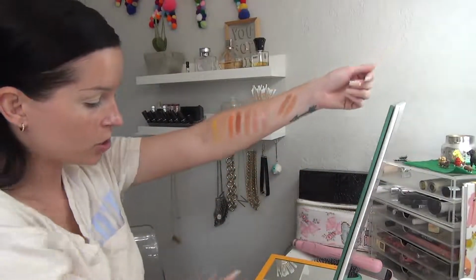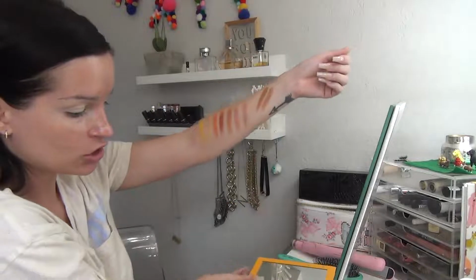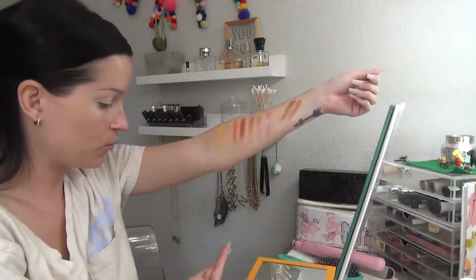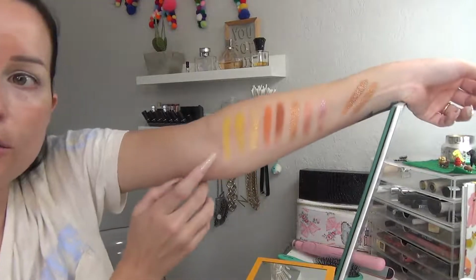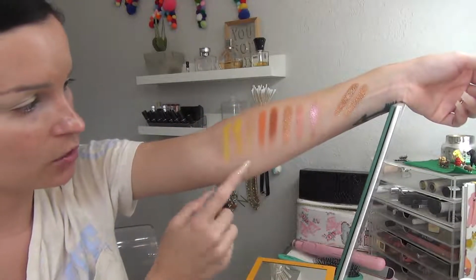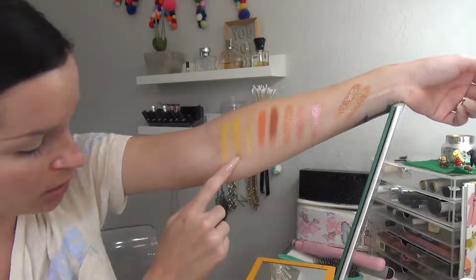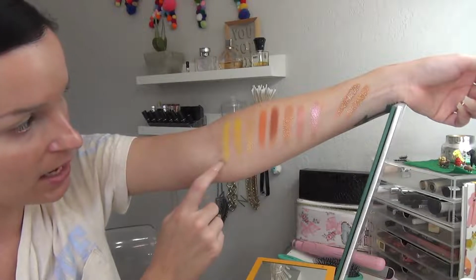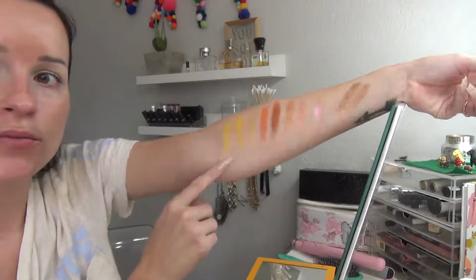Just for comparison, I want to swatch the Jeffree Star yellow right next to the No Joke and see what quality looks like in a swatch at least. Okay, so they look similar again. I mean, yellow, you could argue, is yellow. This one from Jaclyn's looks a little more golden, which I actually like, whereas the one in the Jeffree palette is a little bit more bright, but there you have it.